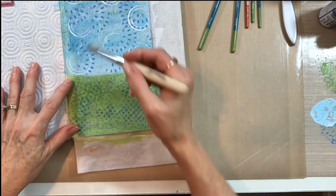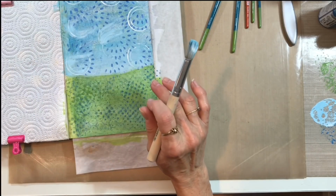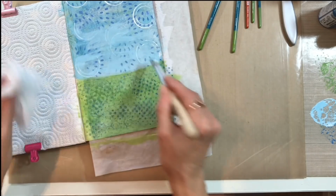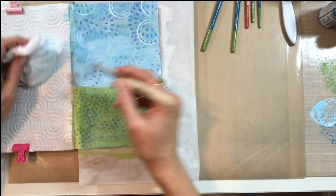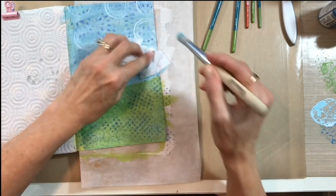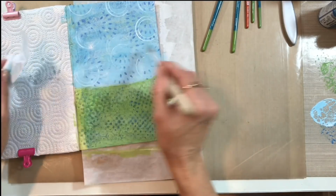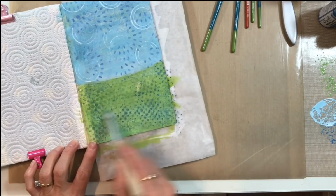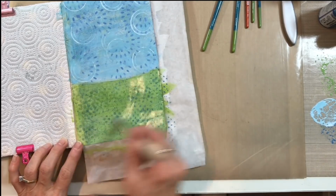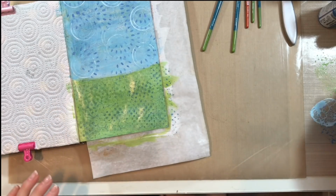All right, I'm going to take a little bit of the blue and white mixed together and just kind of go back on some of these areas where the white is a little bit bright, and just tone that down just a little. I'm blotting some of it away. Because I want them there in the background, but I don't want them to be too strong. There we go. It's looking a little bit better. I'm doing the same thing down here on the green, just kind of muting it back just a bit. So the shadow and stuff is there, but not in your face. There we go. I like that better.